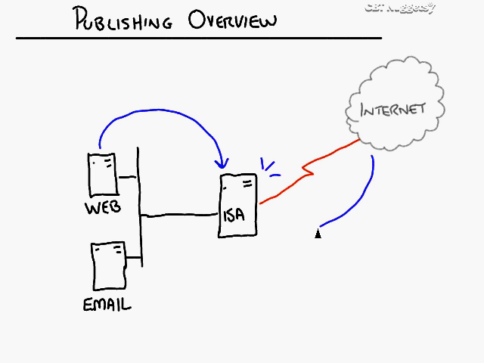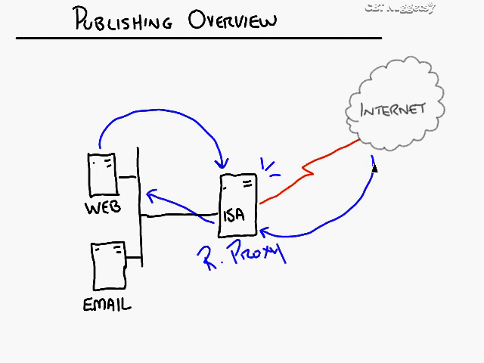When somebody from the internet comes into the ISA server and says, I want your web page, what does the ISA server do? Well, it doesn't just forward the request on to the internal web server. It actually acts as a proxy, a mediator between the two. We actually call this a reverse proxy because it's proxying, which normally goes out to the internet, in reverse. The ISA server tells the internet individual to hold on one second while it goes in and grabs the web content. It then comes back and returns it to somebody on the internet.